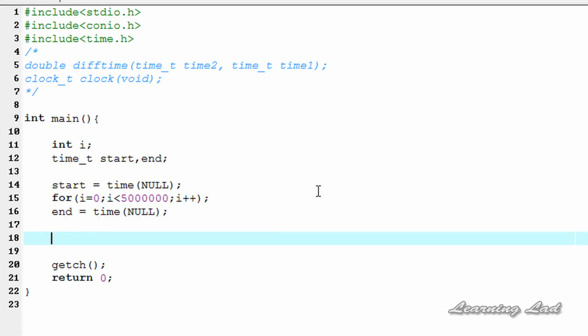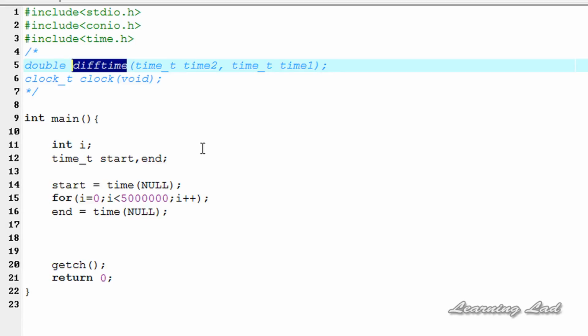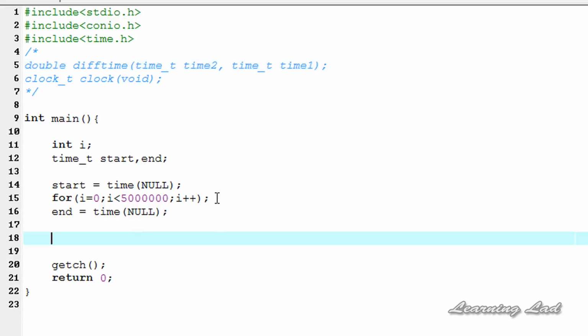Now I'm gonna use the difftime function and get the time difference in seconds between end and start. That's how we will come to know how much time our computer has taken to execute this for loop. So I'm gonna write the printf function here and say the for loop took %f seconds.